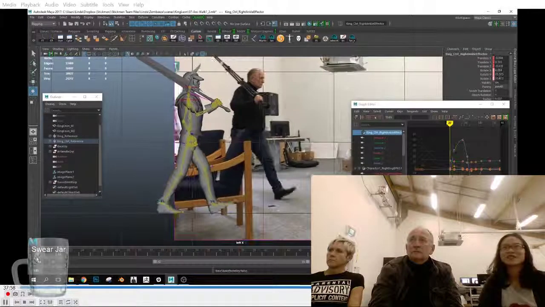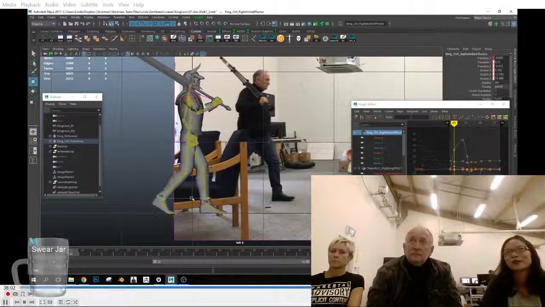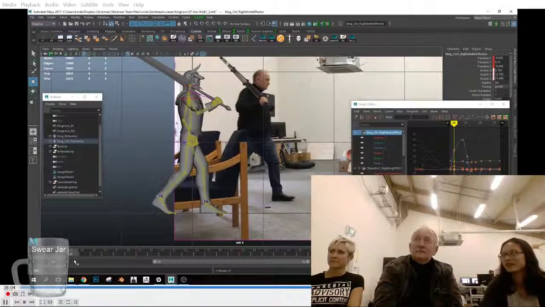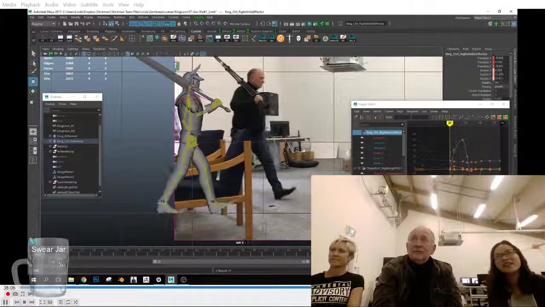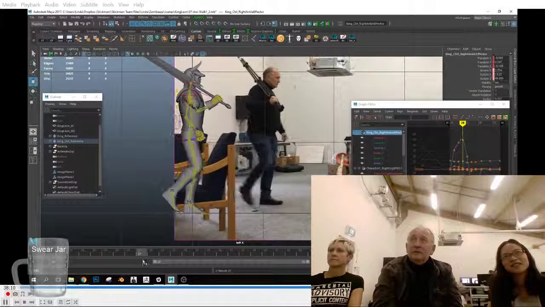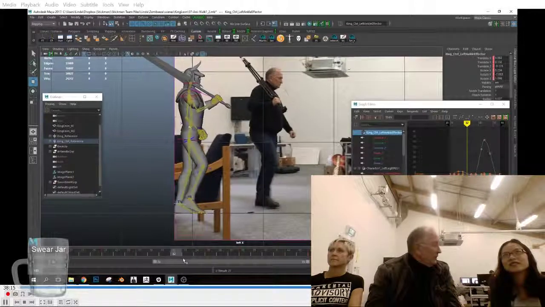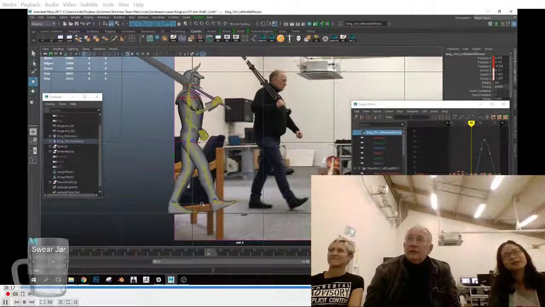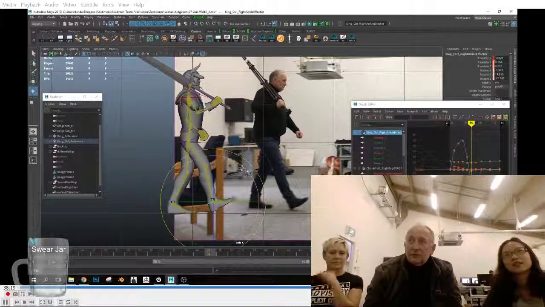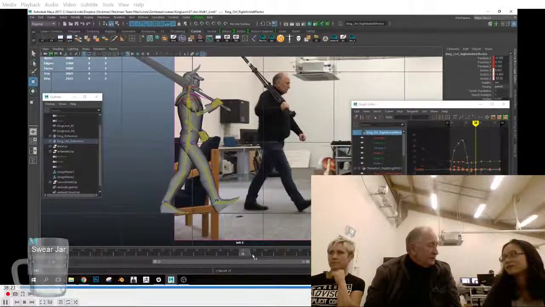I'm quite looking forward to the weapon's final model. It looks very interesting. It should be a very impressive sword when we get that one completed. Although I understand Sergi's working on a crossbow today, and hopefully we get to stream that on Twitch at some point, because I don't think we've done any weapons yet, have we?